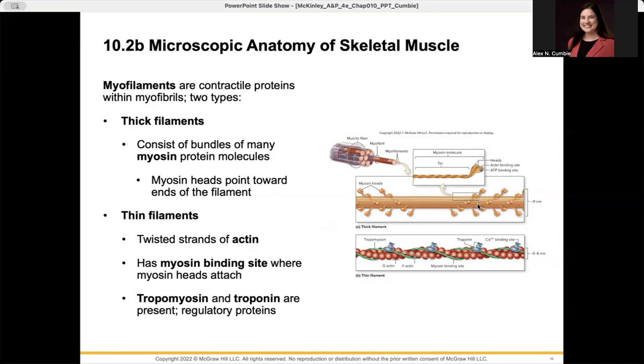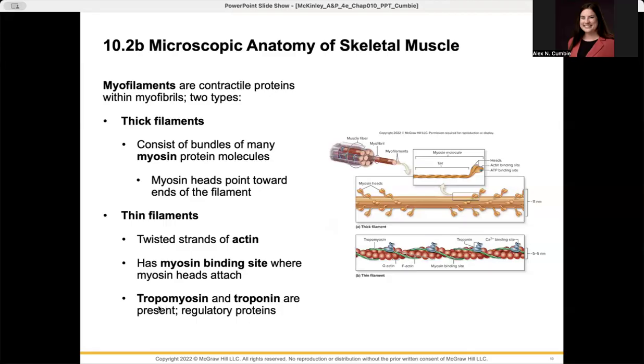So this is our thick filament made primarily of myosin proteins, okay? And then they have these little kind of what we call myosin heads coming off. Thin filament here, a bit more complicated as you can see. So the main part of this filament is made of actin, okay? So we can kind of see this string of pearls here. There's two strings of pearls wrapped around each other. Those are actin. That's protein for actin.